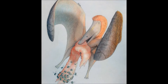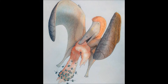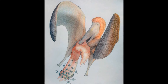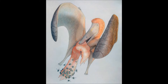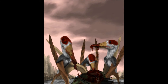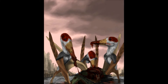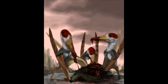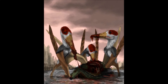Another male struggles with a particularly stubborn piece of flesh. He braces his arm against the iguanodon's leg and digs his claws in. After a long pull, he finally rips a prize clean, but the amount he pulled was a little more than he expected. The first male sees this and grabs some of the dangling meat in his own jaws. The two then pull in opposite directions, breaking the meat apart into smaller pieces. This might seem like stealing, but the first male was actually helping his fellow pterosaur, ripping the meat into a size that both would swallow more easily.